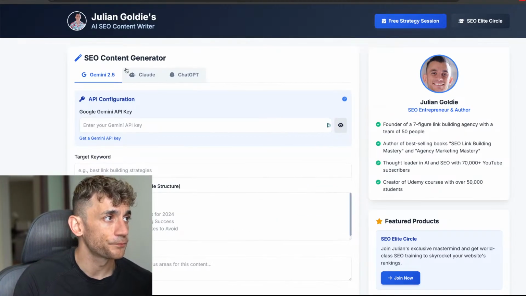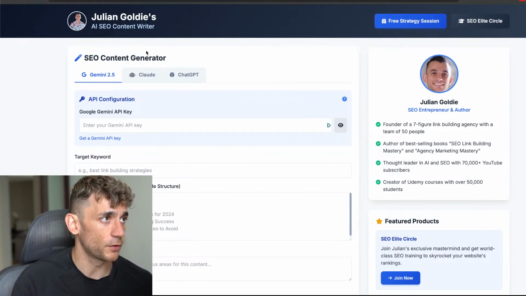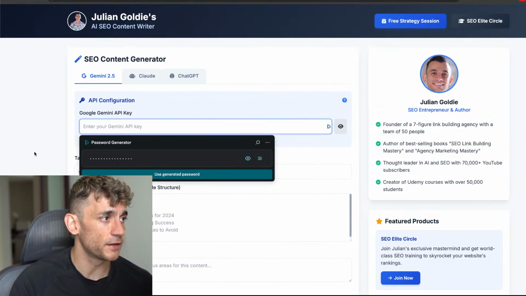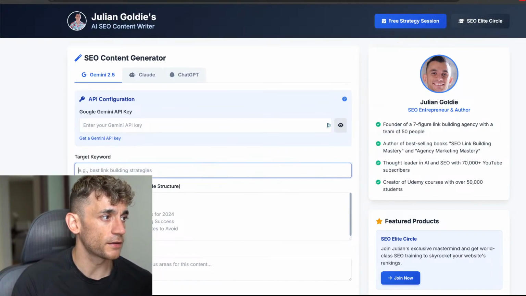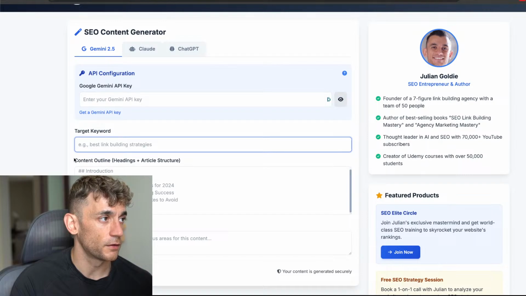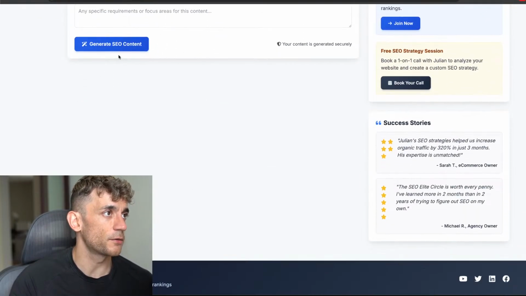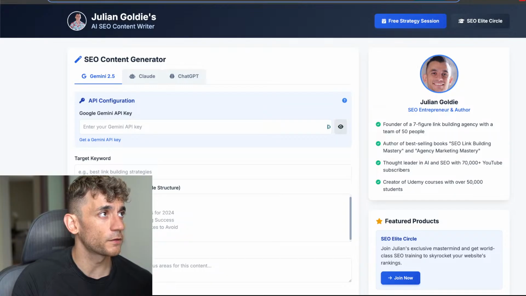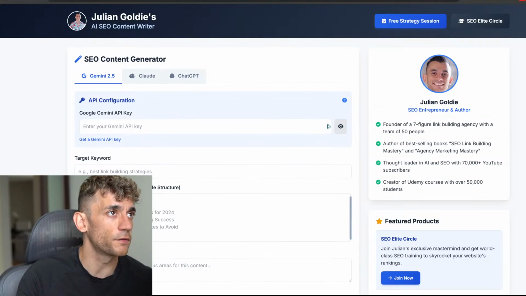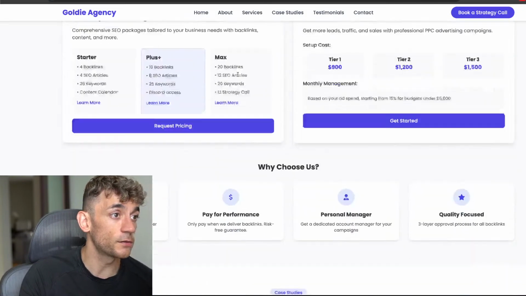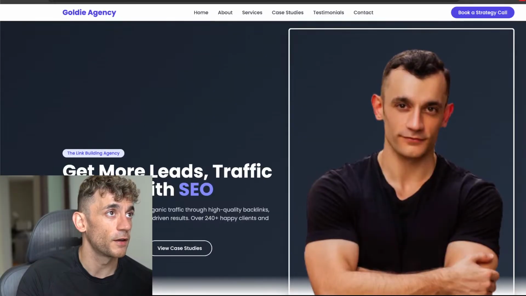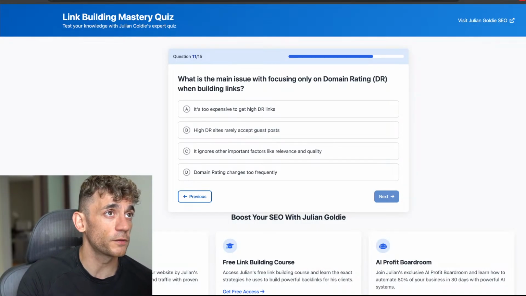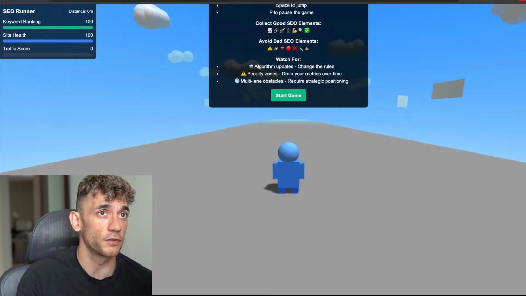Another example here. And so this was an SEO content generator. You can plug in your API key, and then from there, plug in your target keyword for SEO and the outline for your article, and then generate the content directly there. And this is hosted on GenSpark's subdomain as well, so you can also deploy it through GenSpark. Additionally, this was a full website that I created with GenSpark, and yeah, it's just absolutely awesome as an AI super agent to just go off and do whatever you want.